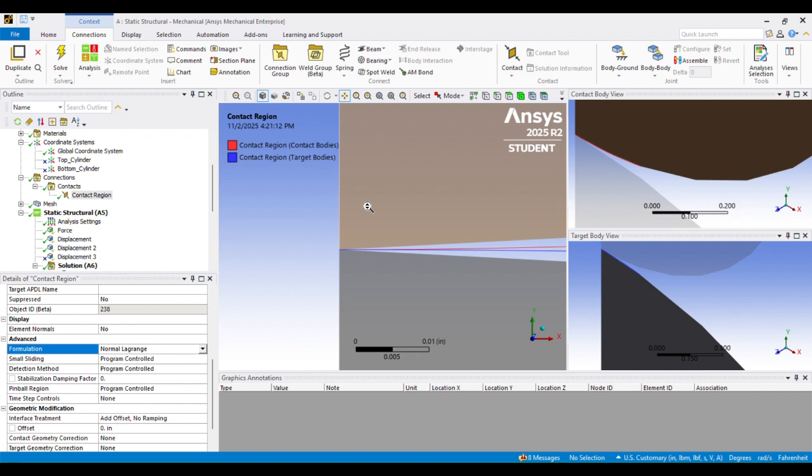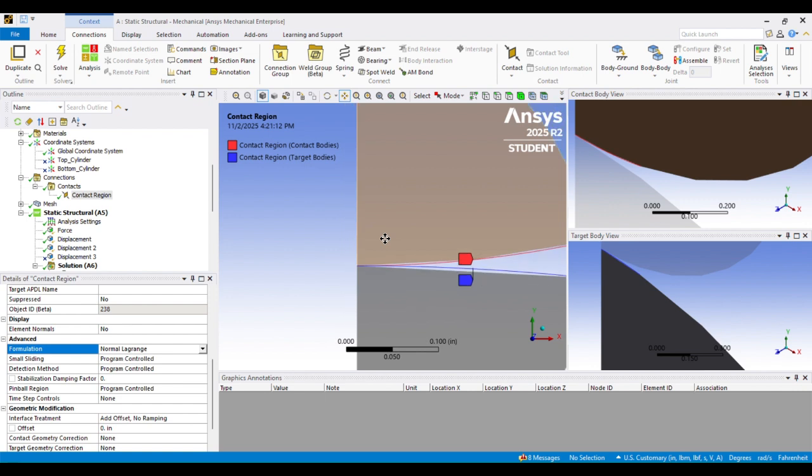Now, there's reasons why you might let some penetration occur between the contact surfaces. Normal Lagrange is a computationally expensive contact model, and you can actually get something called chattering between the parts, where numerically, when ANSYS simulates the contact surface, sometimes the bodies will come into contact, and then they will separate, and then they'll come into contact, and it can be very hard to converge a normal Lagrange type contact.